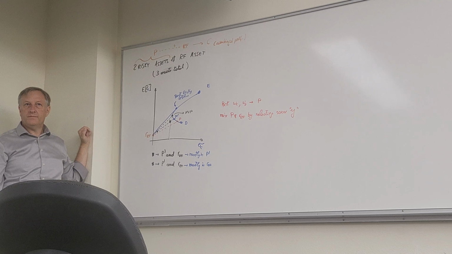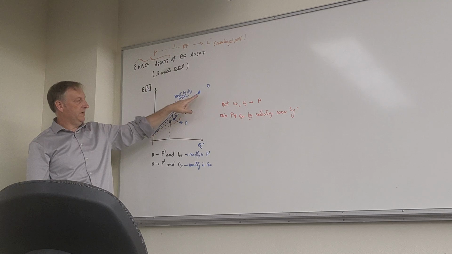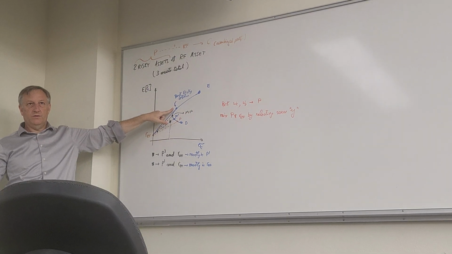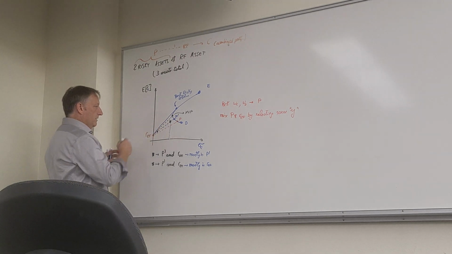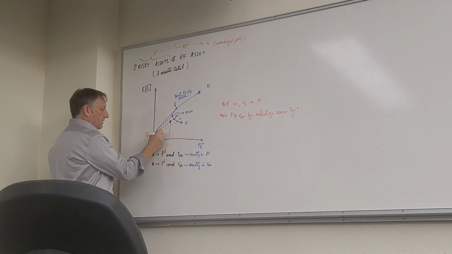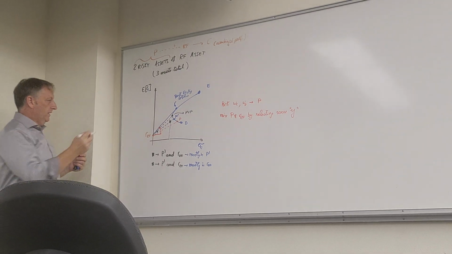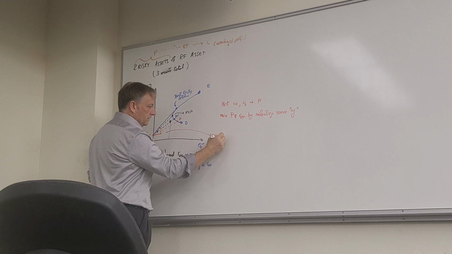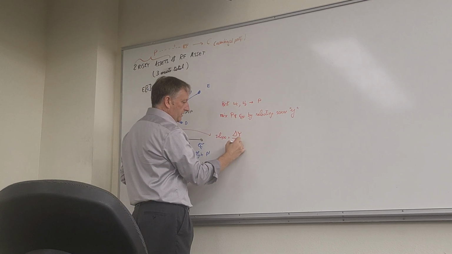Got it? So even though you can create an infinite number of combinations between D and E, there is only a specific combination that makes the investor better off. And this combination is the one that gives you the highest slope in the graph. And remember, slope is the change in y divided by the change in x.